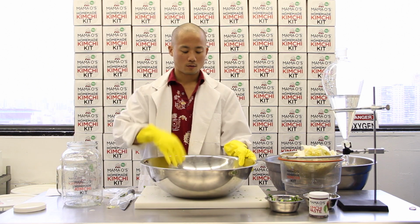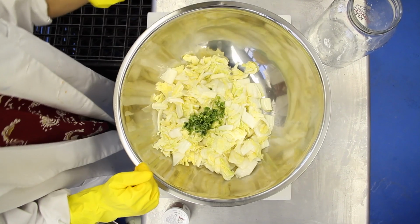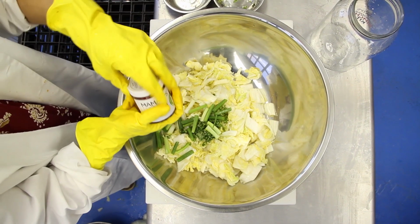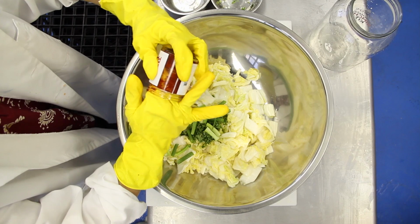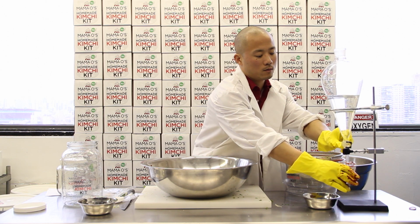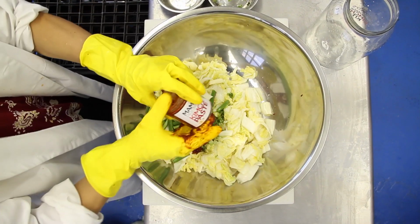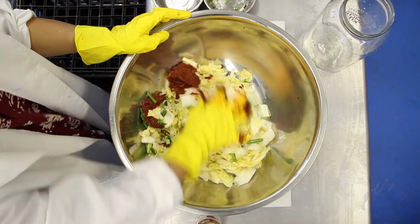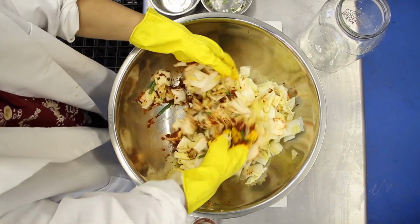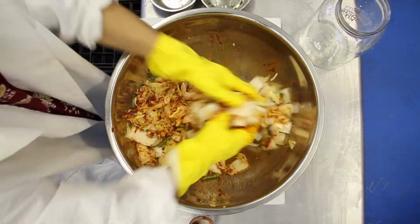And you're going to want to grab a bowl, take the brine cabbage, cilantro, green onions, and your jar of Mama O's premium kimchi paste. Put the whole thing in there. Put a jar of water in there as well. Add the jar of water into the mix, and then you mix it all up. And you're going to want the green onions to meet the cabbage, the cilantro to meet all the red pepper, and just have everyone get to know each other.